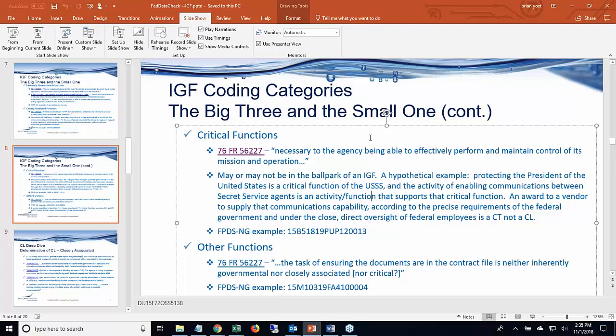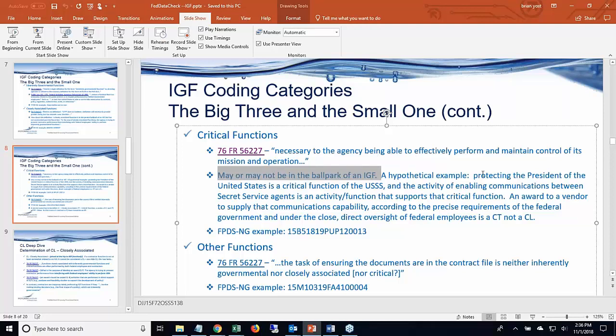Talking about critical now, they're doing services in support that are critical, important, essential to the agency being able to fulfill its mission. And here's one: a critical function may or may not be in any way related to an inherently governmental function. They're not necessarily related. Hence, there are two categories, closely associated and critical.